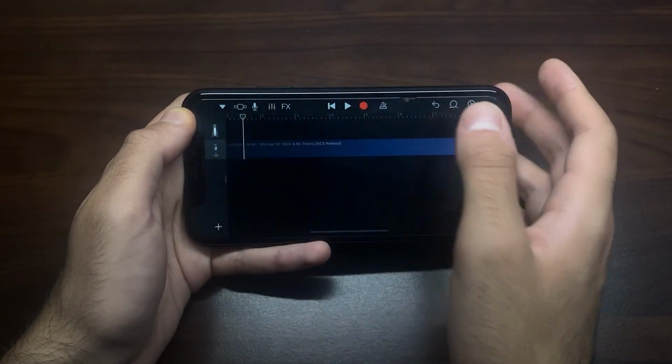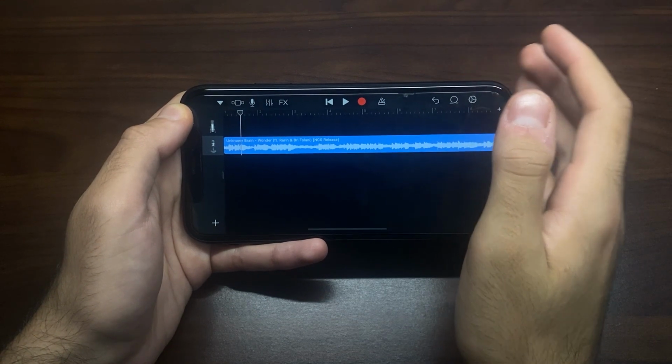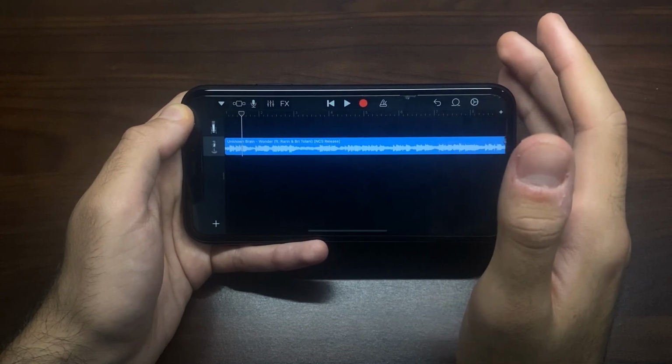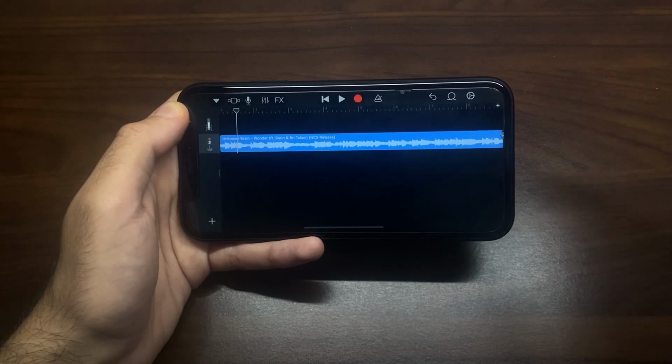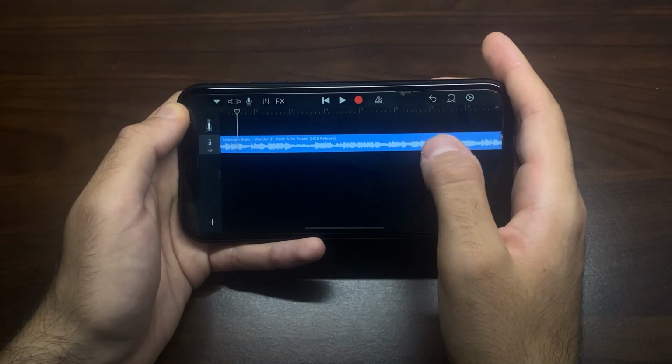And once you guys see your audio there, what you guys are gonna do is choose which part that you want your ringtone to be. Since the beginning of the song, I'm pretty sure most of you guys do not want it to be there. You guys probably want a specific part. So what you're gonna have to do is just trim this audio file.